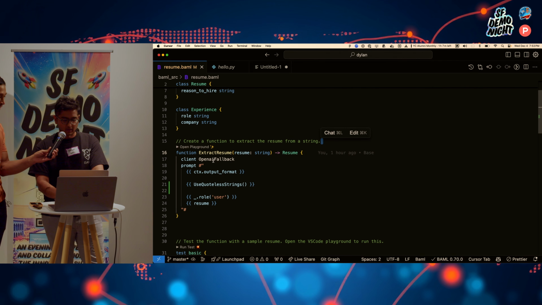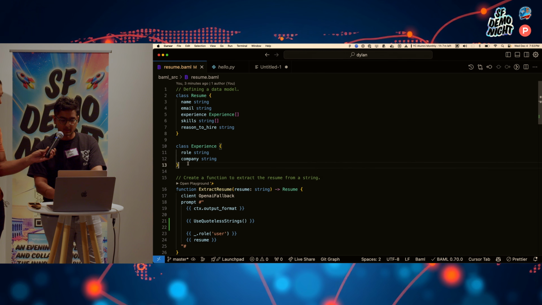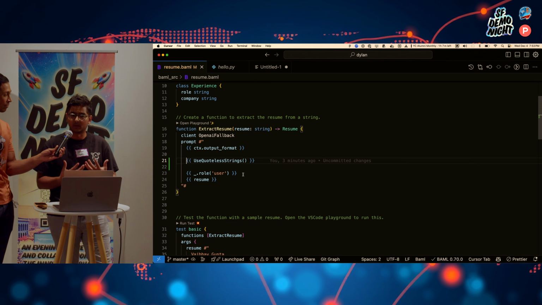Here's how it works. You write your prompts. Your prompts use a client, they have parameters, they have a return type. Your type systems are described right over here, like you would in any other language. Then once you write your prompts, what do you do when you make a website? When I make a website, I open the browser and I look at it. If you can't see the website, you can't really code and make a front end.